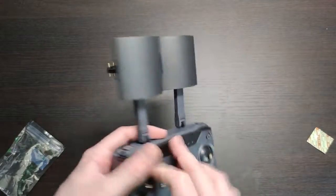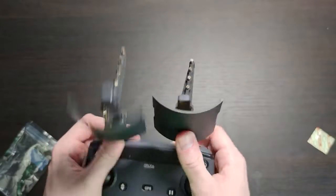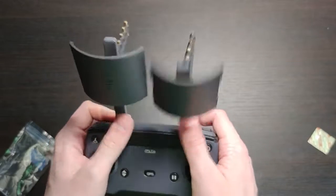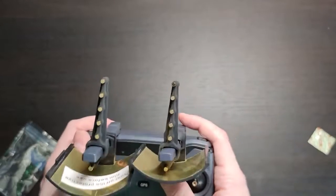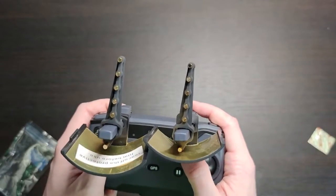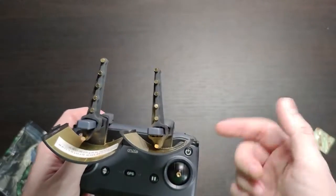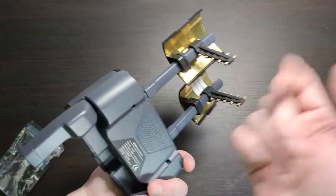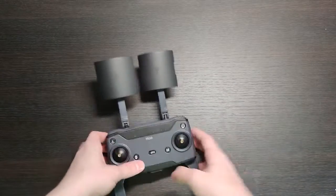It's a five-set antenna configuration. That's how you should direct them in the direction your drone is flying, how you remote your drone, and up to your preferences for what's more convenient. In this configuration you can use really the longest range of your drone, the longest distance you can go.